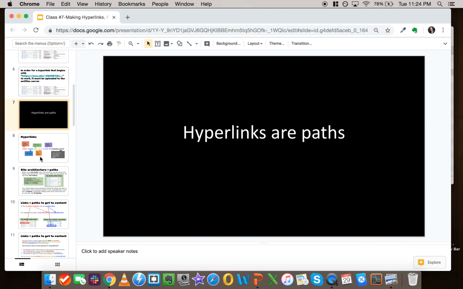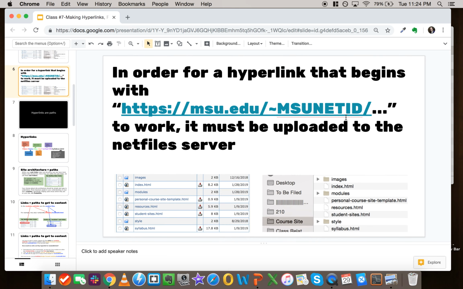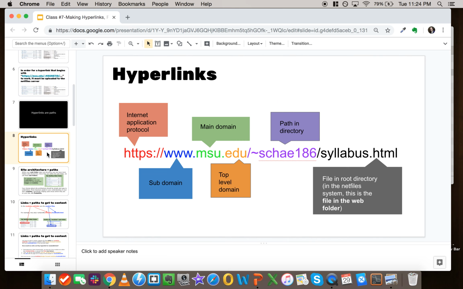So how do we identify where a hyperlink is? So far, I've been giving you a template of here's what your hyperlink will be if you put your file here. So when you had your first assignment to create your index.html page, I said if you put it up into your web folder and net files, that you've got this template here that tells you exactly what it will be. It gets a little bit more complicated when you start to put things in folders in your net files. So I want to break down how we even got this basic template for your net files hyperlinks so far.